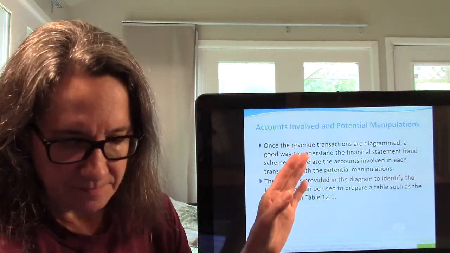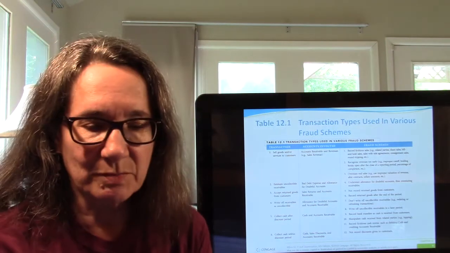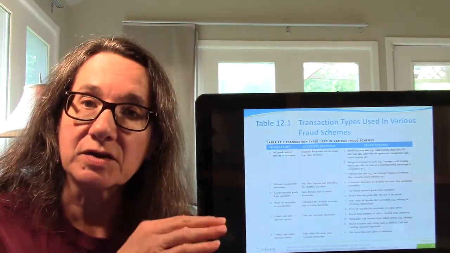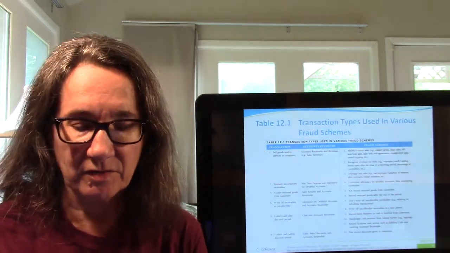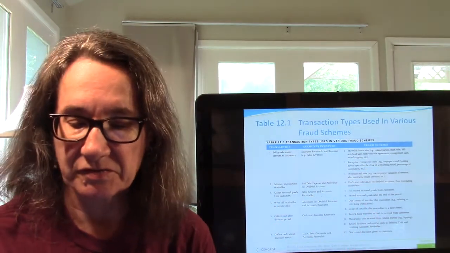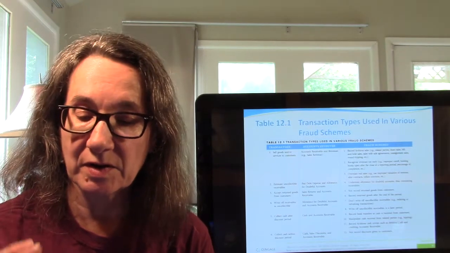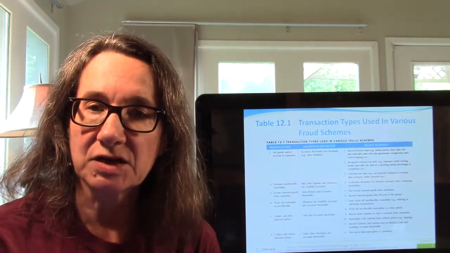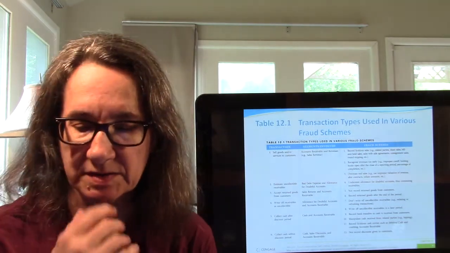You can match this diagram to this chart that's in your book if you want to look at it a little more, and understand how they can use different parts of the sales process, sales and collection process, to commit a fraud, right? So for example, when you sell it, you can record fictitious sales, right? How can you do that? Well, just related party, sham sales, bill and hold, side agreements, consignment, round tripping. There's a lot of little schemes they use that I'll describe in a minute to just kind of put a fake sale or a fictitious amount, maybe more than it was on the books.